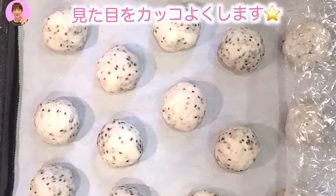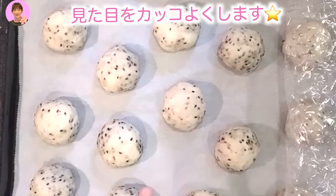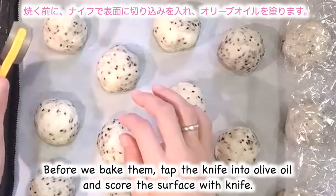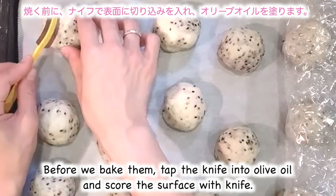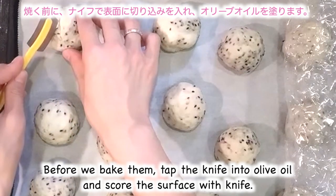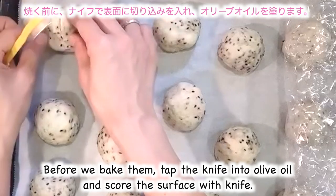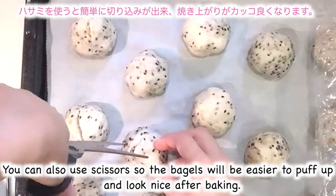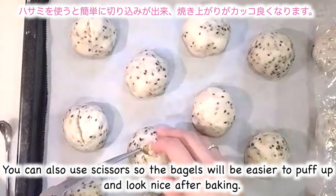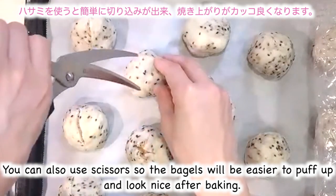見た目をかっこよくします。別にこのまま焼いてもいいんですよ。Before we bake them, tap the knife into olive oil and score the surface with knife. You can also use scissors so the bagels will be easier to puff up and look nice after baking.